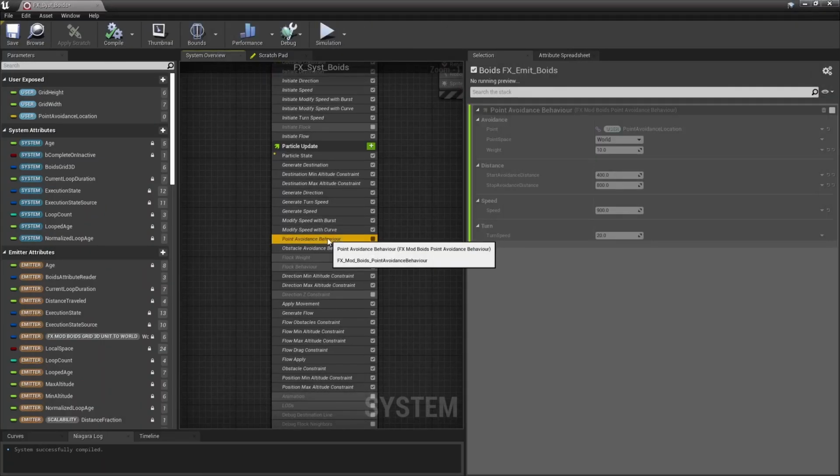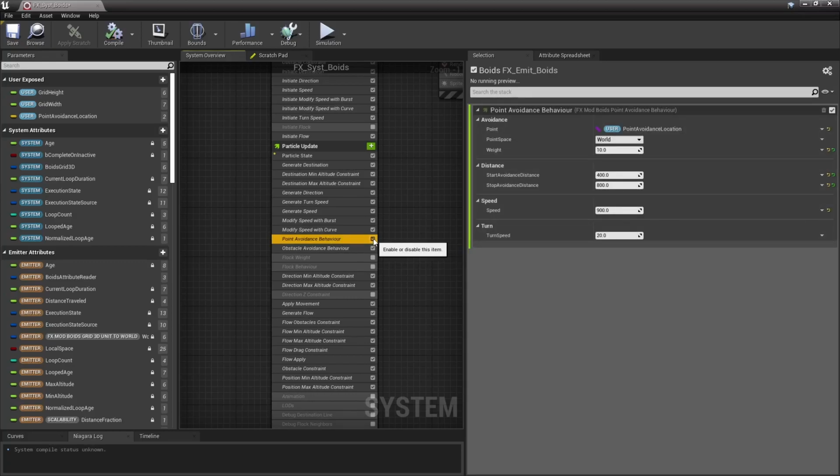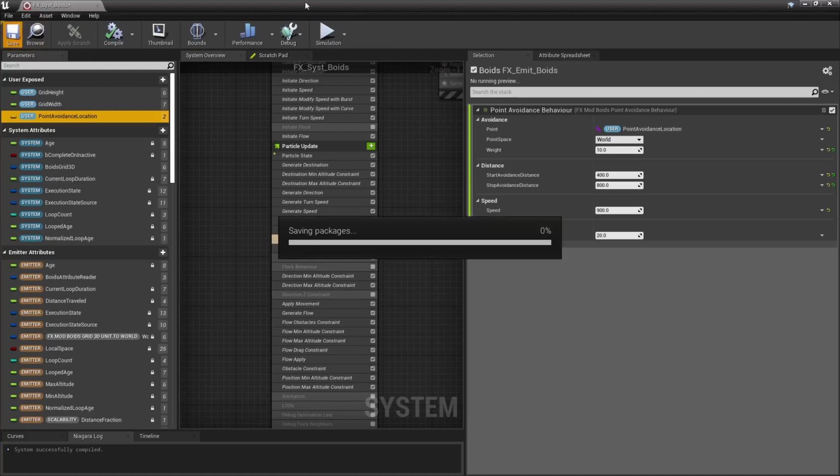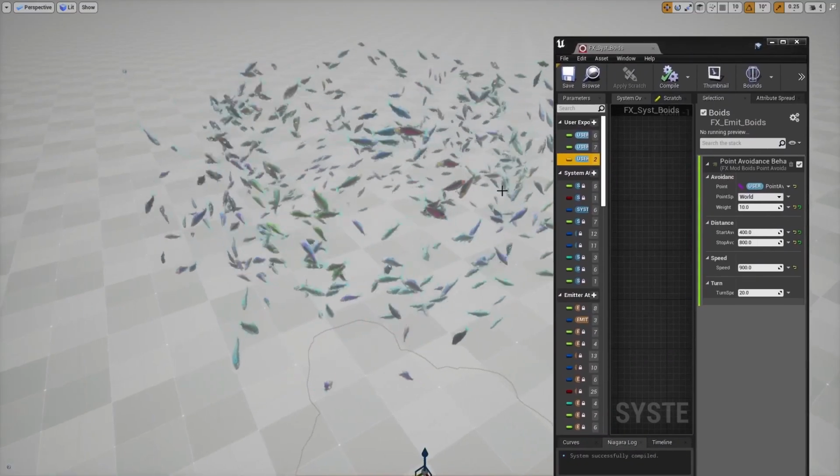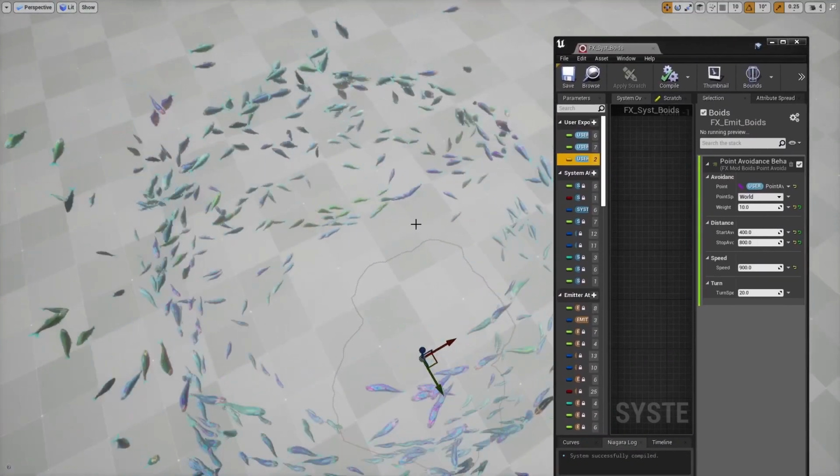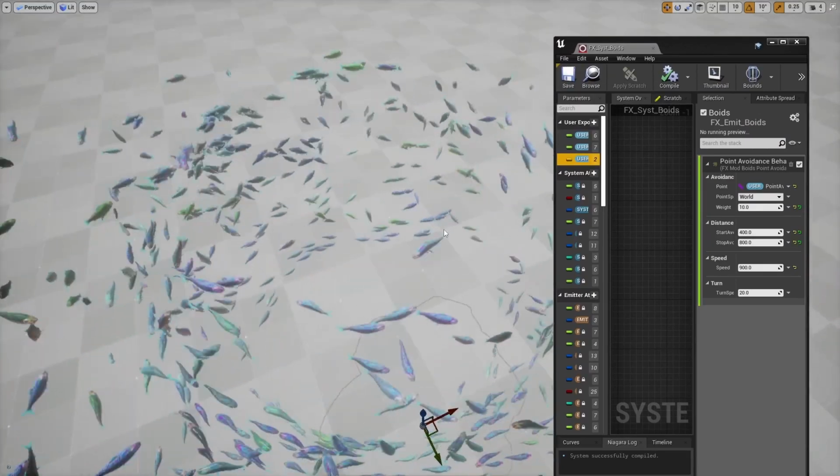There's this simple point avoidance behavior you might want to add, so particles may flee from a given predator or your character, whatever. You may set that user exposed vector in blueprints to send your character's location, and then this module will modify our intended direction, speed and turn speed, just like the obstacle avoidance behavior module does.